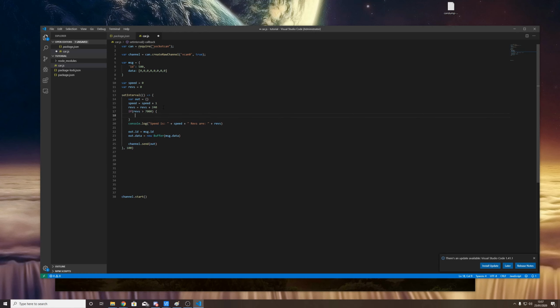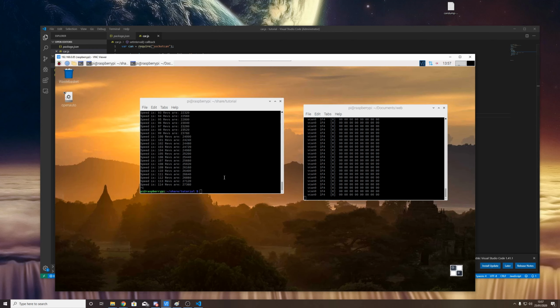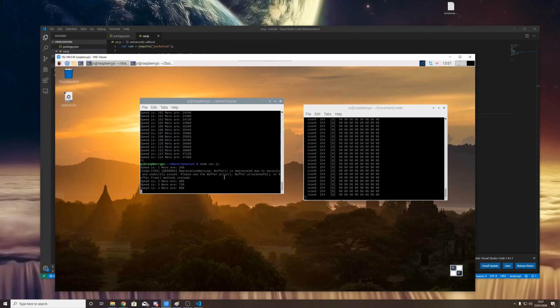This is what you want to run. If this expression is true, you want to run what's in the curly brackets. So we'll say revs are then equal to 1,000. So if it's greater than 7,000, we'll set the revs back down to 1,000. Pretty simple. Now running it, we'll see it get up to 7,000 and it's dropped back down to 1,000, and it will just keep looping through.